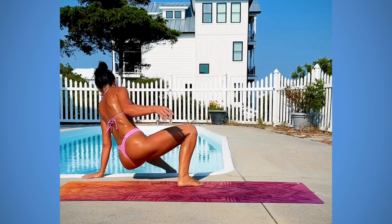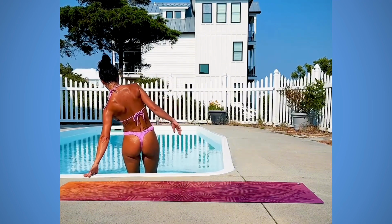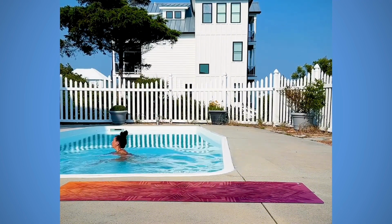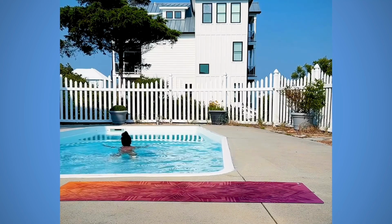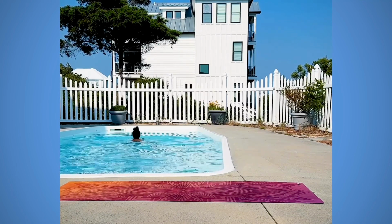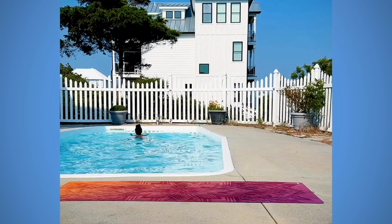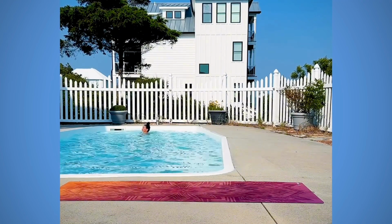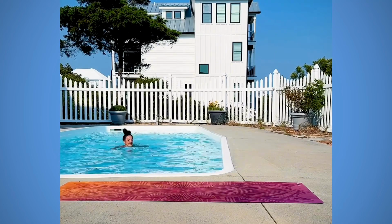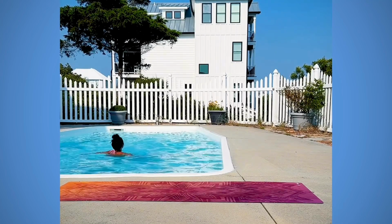And that's it. So once you have completed that restoration, if you want to continue to sit and just close the eyes and breathe, let yourself just feel that beautiful buzzing energy, you can. You can jump in the pool or the ocean or whatever body of water is around you. You can take a true savasana. You can lie down on your mat and just let the body rest.